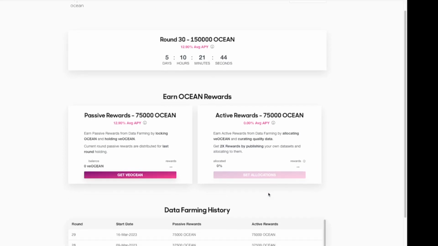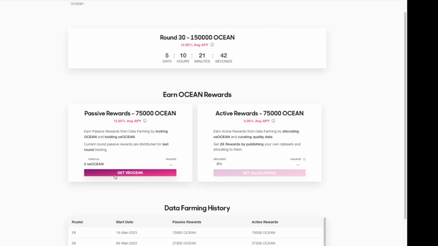And when you are able to claim your rewards, you can click these pink buttons to claim your Ocean rewards every Thursday when they're released. So instead of saying get veOcean and set allocations, they'll actually say claim Ocean rewards. And when you click on those, they go directly to your wallet. So it's an easy way to claim your rewards every week while your Ocean is locked.